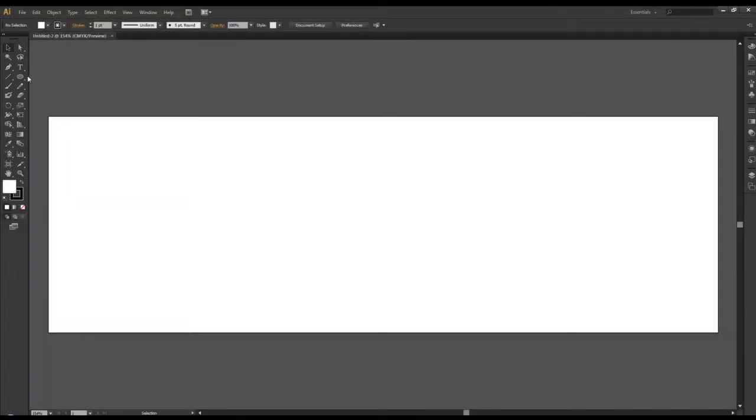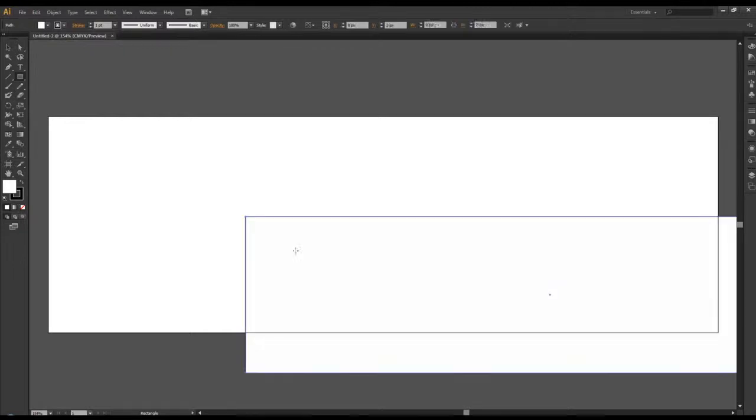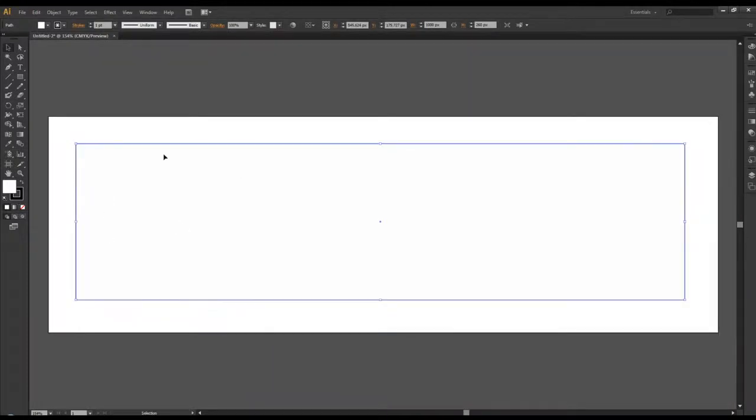Now what we're going to do is get the rectangle tool. M is the shortcut, and Shift M to cycle through the options in that tool menu. We're going to click once and create a rectangle the same size as our text object, so 1000 by 260. Click OK. Get our selection tool and just move that up. We made the artboard a little bit bigger just so we've got some room to work with.